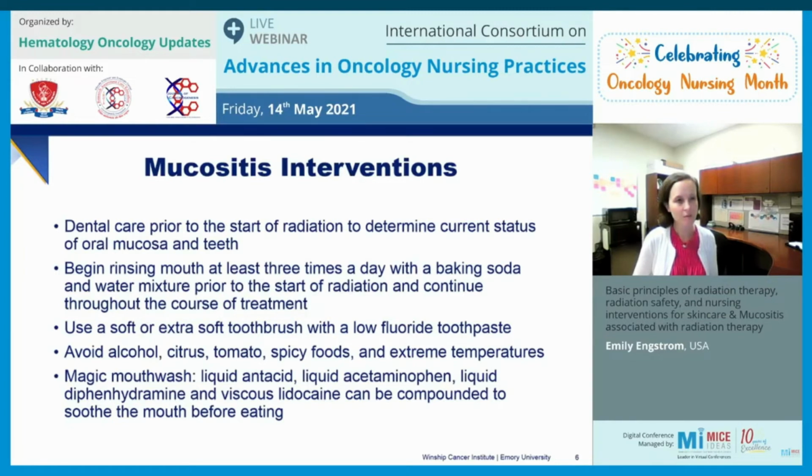We also recommend that prior to starting their radiation, they begin rinsing their mouth at least 3 times a day with a baking soda and water mixture. This helps create an alkaline environment within the mouth and helps prevent some of that mucositis, as well as improve. There's some anecdotal evidence that it helps improve cell death with the radiation in an alkaline environment.